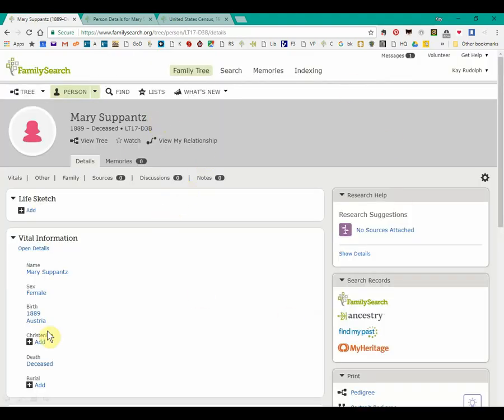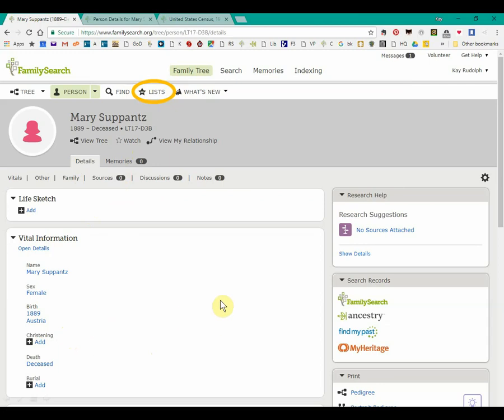And now we have her profile page. She has 0 sources attached, 0 anything attached, just the basic information that I provided when I created her. Now this star here, if you click this so that it's filled in black, that means that you will have a notification whenever there is a change made to her profile.